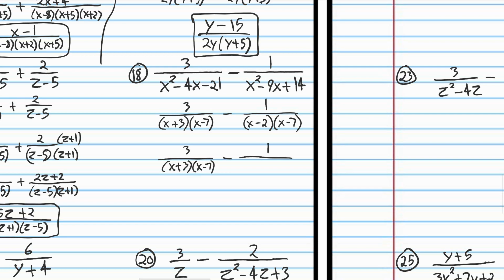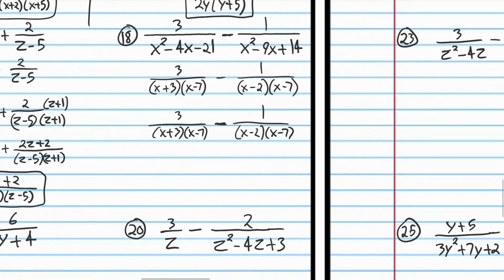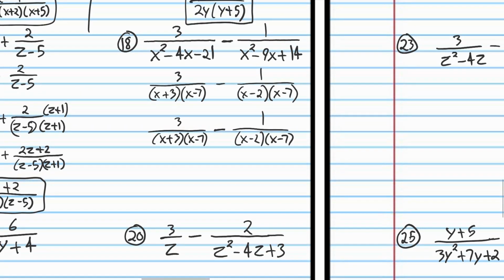You're probably wondering why I don't just copy and paste instead of having to write all that out. Well, it's because I can't paste onto a picture. This lined paper is actually a picture. It'll paste it off to the side. I won't paste it on top of the picture. So it's annoying.